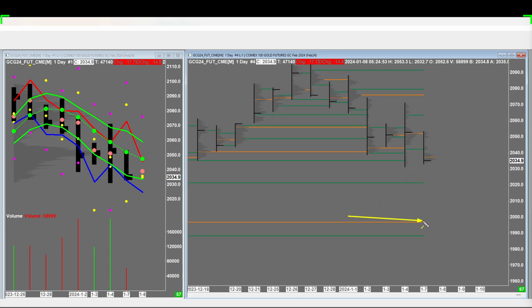So in this case, you use the volume point of control previously untested, this super long orange line here. You use this as a target or an idea of where an asset is likely to head. There are so many different ways that you can use these untested volume points of control, and it's a really simple and effective way to use the volume profile. I want to throw this out there for you guys, a little bit of food for thought on how to use these previously untested volume points of control.